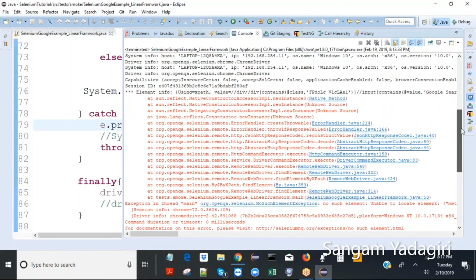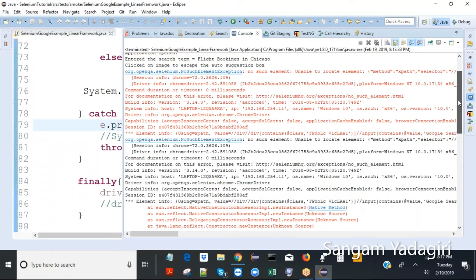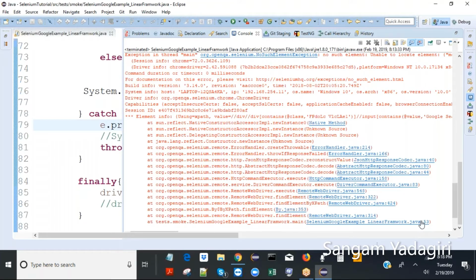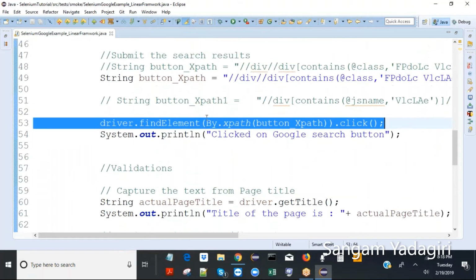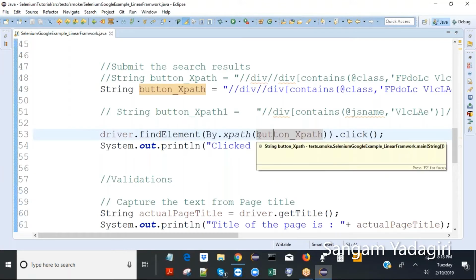So first you found out the exception, why the exception occurred: because the XPath is wrong. And second, you are going to see where the exception occurred. So the technique is to come from the bottom, and the bottom line is the first line of occurrence of this exception in the test case which you are actually executing. Okay, so not the one which is being called. So this is the test case we are executing, and this is the line at which the exception occurred. You might see it a little differently, but that's okay.